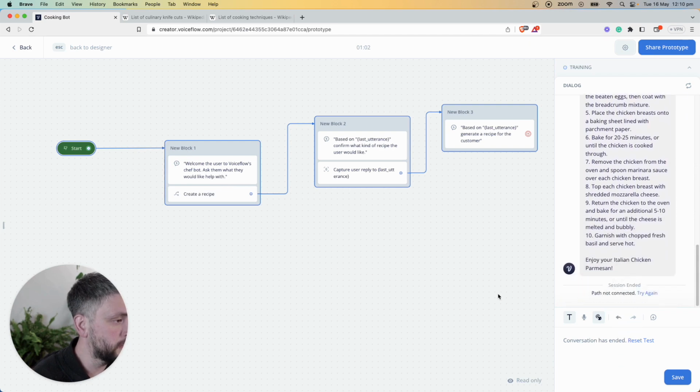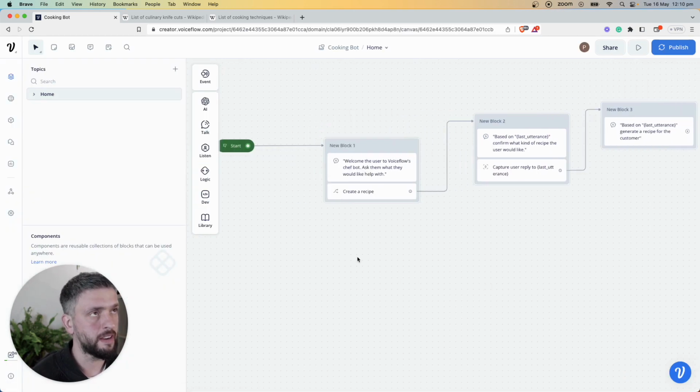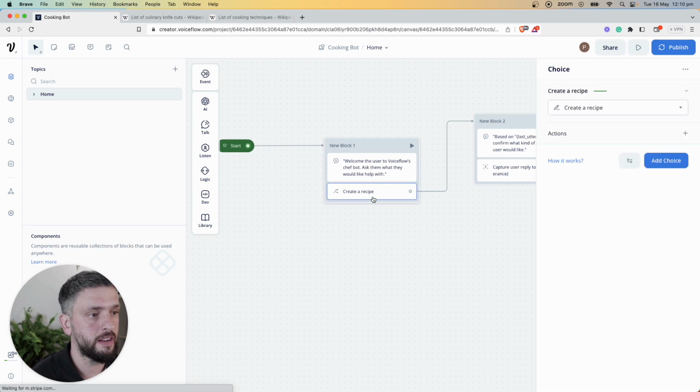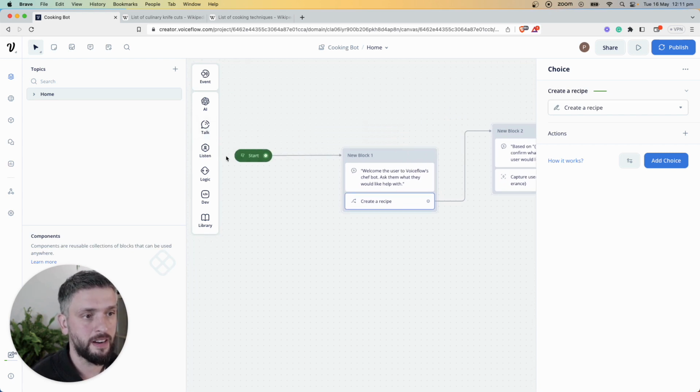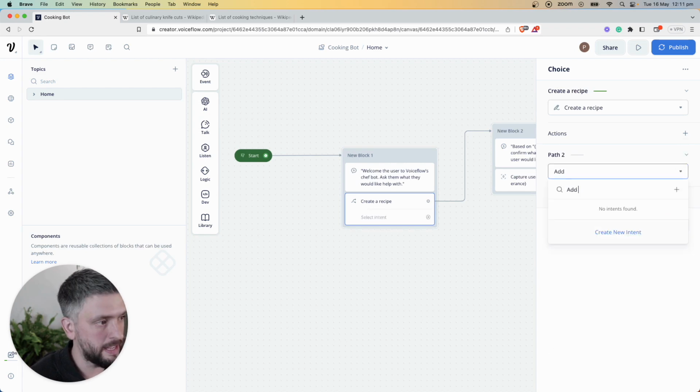So that's pretty cool. How about, okay, this time, let's look at the start of this thing. What we want to do is add a, I don't know, I'm trying to think how we could use the AI set step. This is all live. How about we do something so we enable a customer to add things to a list? All right, so add to a list. So we'll go to this one. I just need to add another one. So add to list.